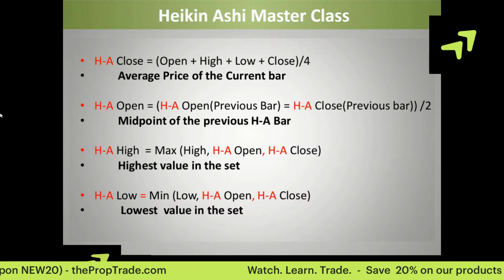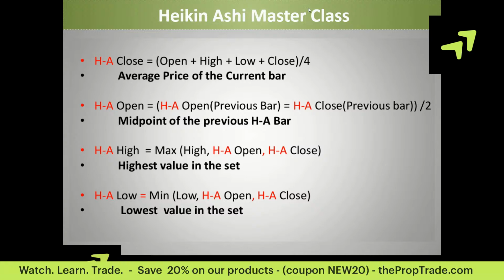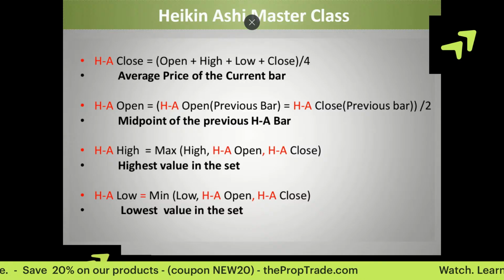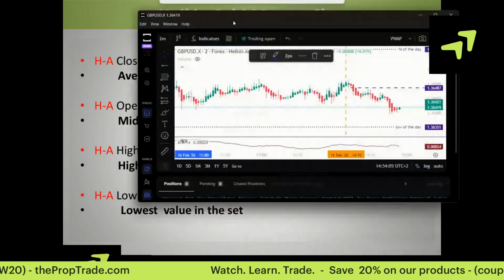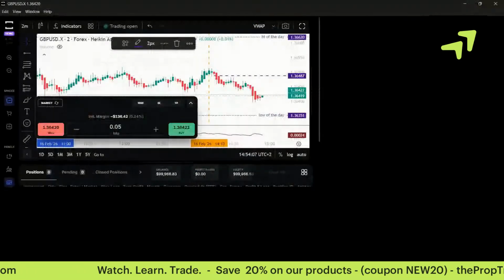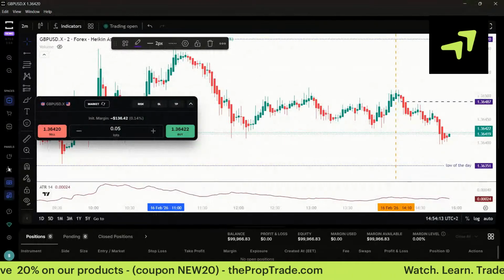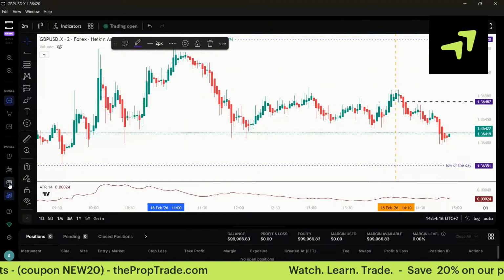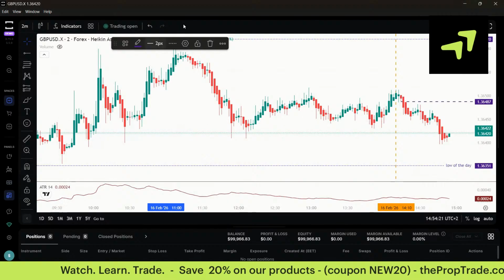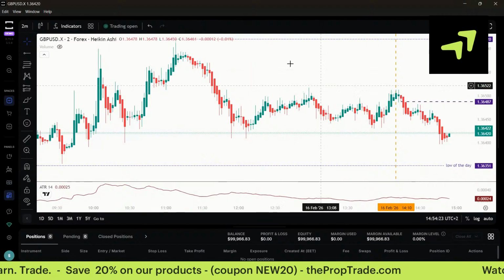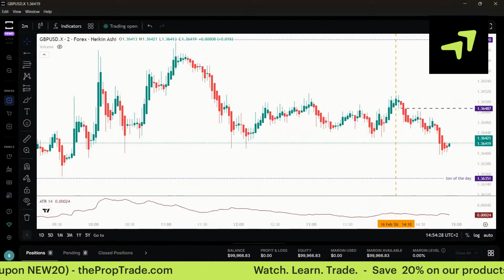It might be an idea if I bring in my live chart, just to demonstrate that before we crack on. So let me pull this in here. Hopefully you can see that? Sorry, it's on a small screen. Let's get rid of the order panel. There we are. It's slow. Let's move that down. There we are.